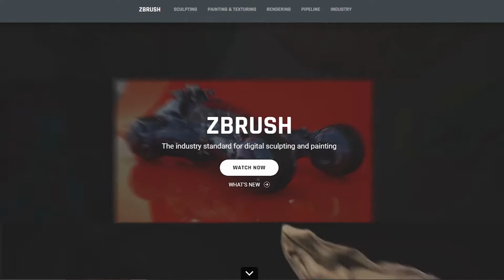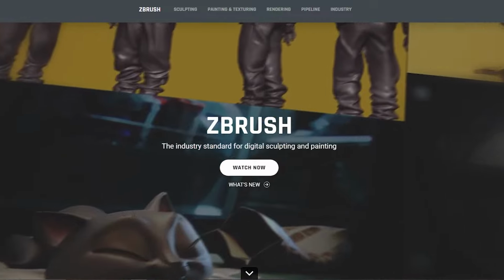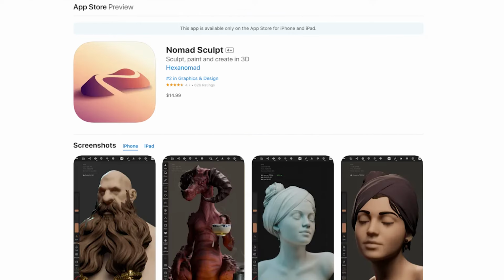Now when I did this project for the first time, I used Zbrush because it had a 14-day free trial, but then I learned that Zbrush is $40 a month after the fact, so I'm going to be teaching you how to do this with Nomad Sculpt, which is a much more affordable and accessible tool. Nomad Sculpt is a one-time $15 payment that works on most iOS and Android devices.